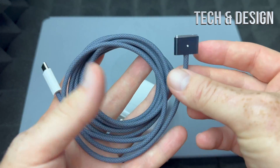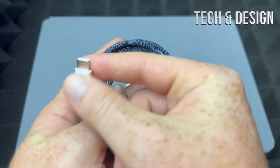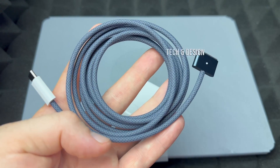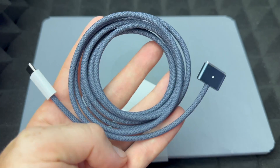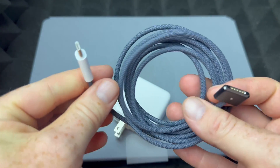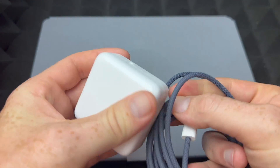It just makes sense with Mac so they can make a little bit more money, whereas if they stuck with USB-C they don't make as much money — which by the way is the only reason they went back to this. So this is the cable you get with it: it's braided, it's thin, it again looks like an iPad cable.